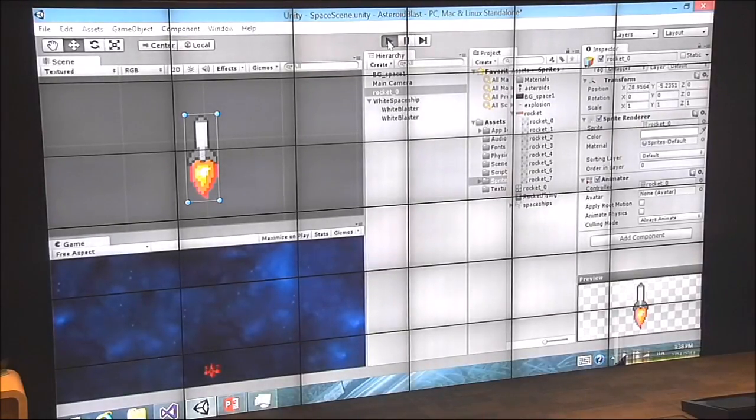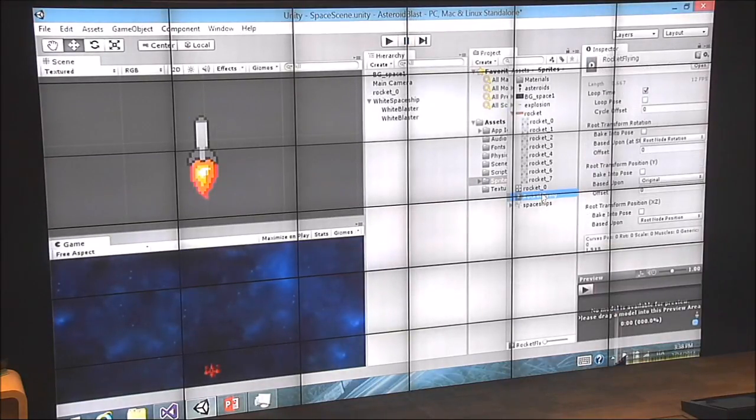Cool. So now that we have our rocket flying, what did that actually do? We actually selected the first frame and the last frame, dragged it in, and gave it an animation name, and you can see it's actually got an animation clip of rocket flying here. Yeah, I mean, what was the point of that? What did that actually accomplish?